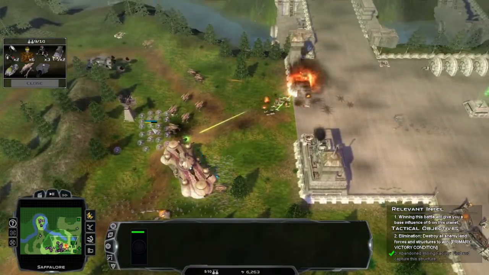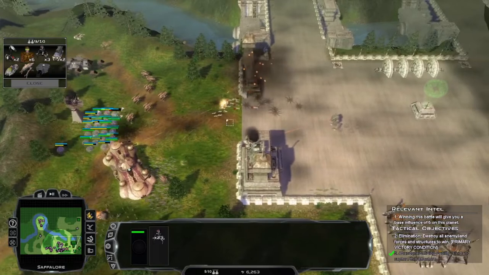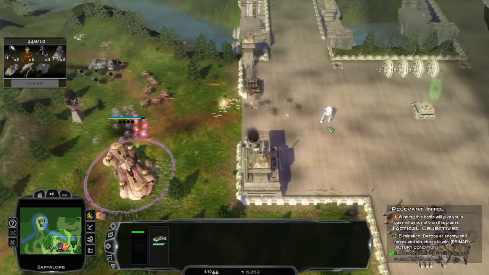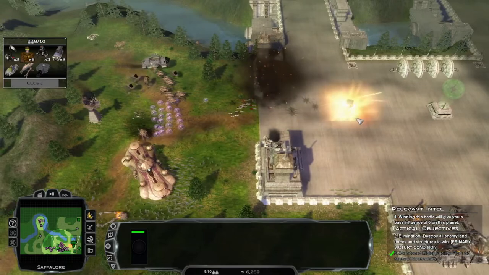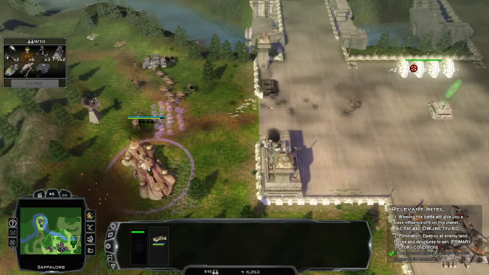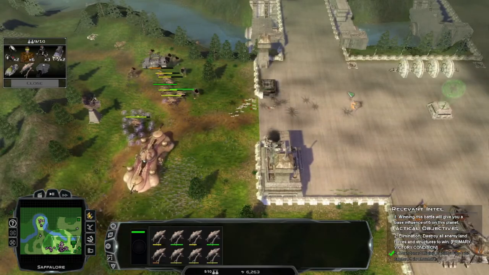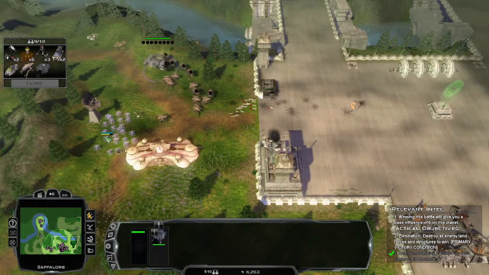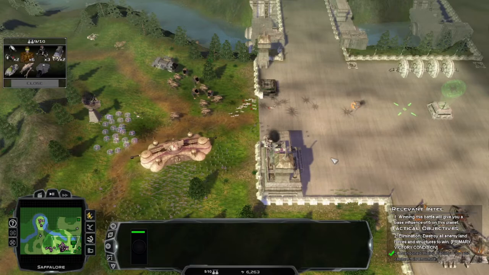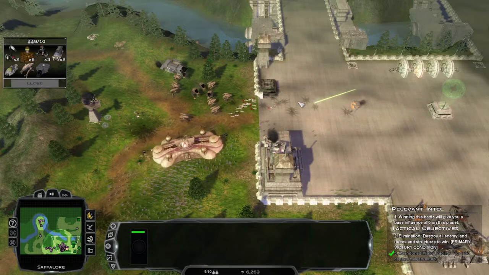Alright, everyone. What's the plan? Go take that out. We secured an abandoned turbo laser tower.